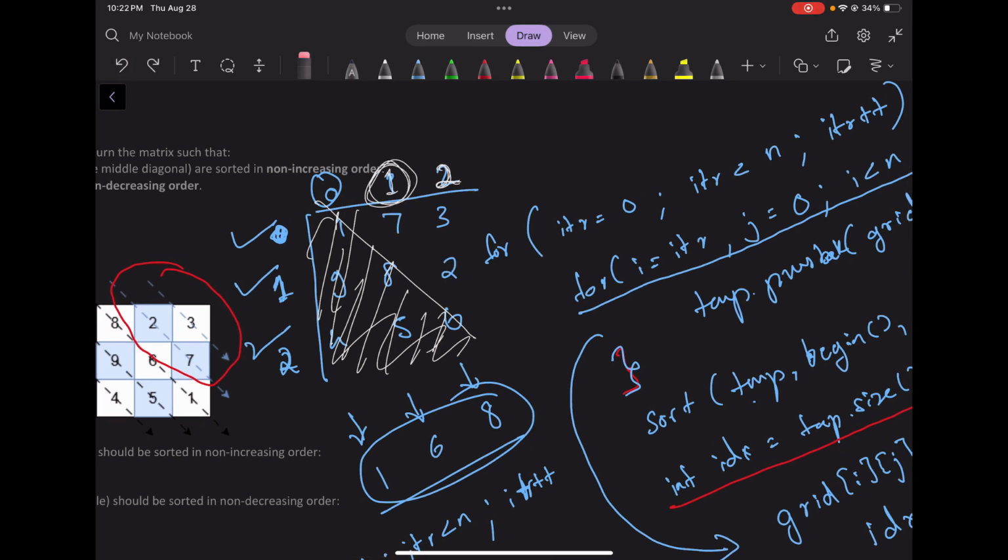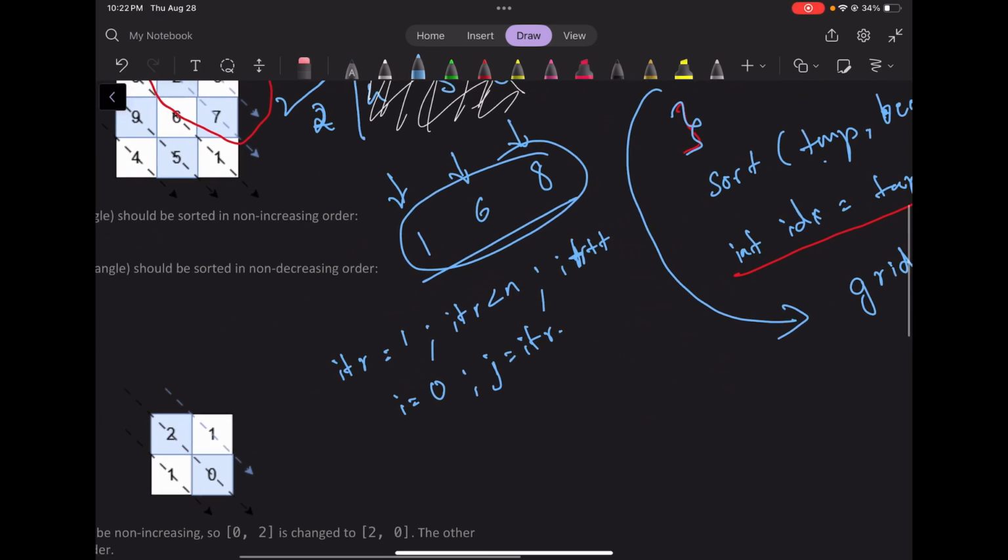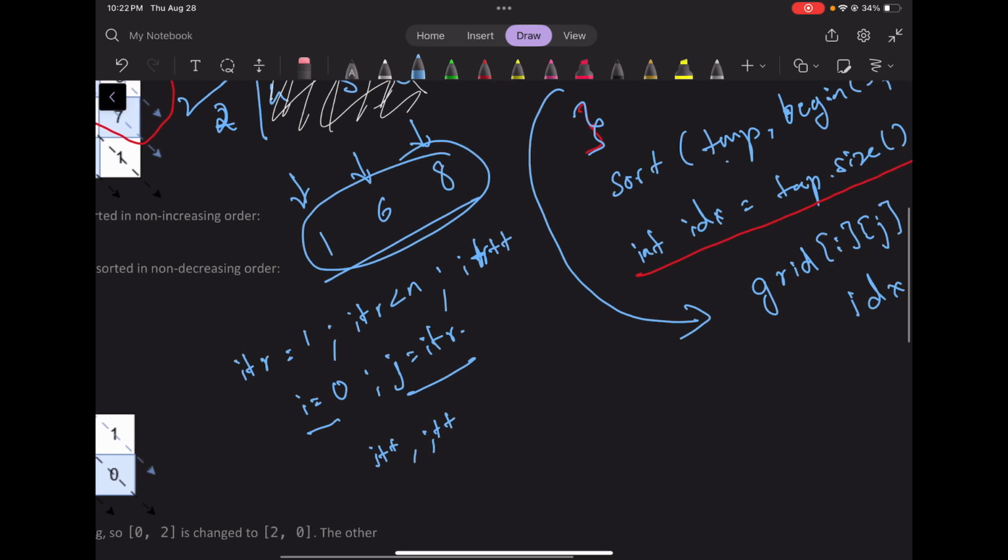So I need to go in this direction. So i is always going to start from 0, j is going to start from itr. And we just want to make sure both are less than n, and we are just going to increment i and j.